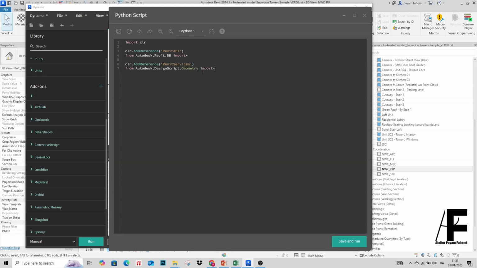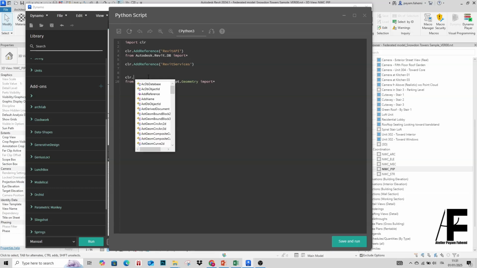Basically this was for the other reference. However, let me add that one as well: proto geometry. And for the Revit services, we are going to add document manager.